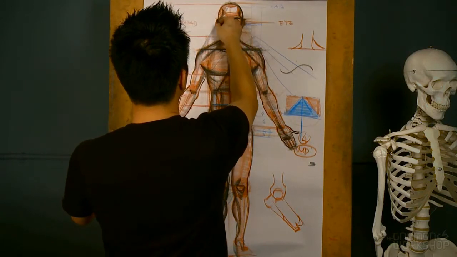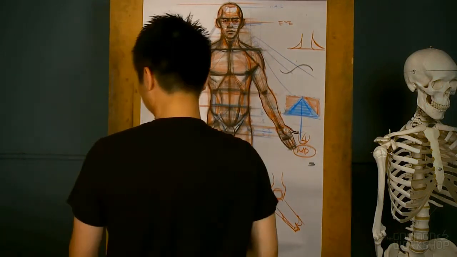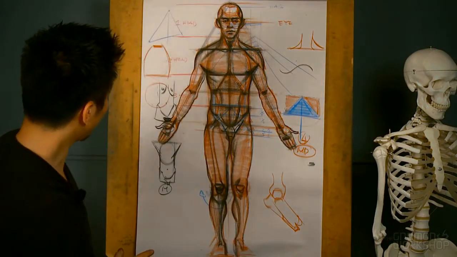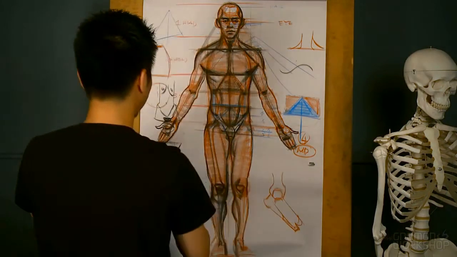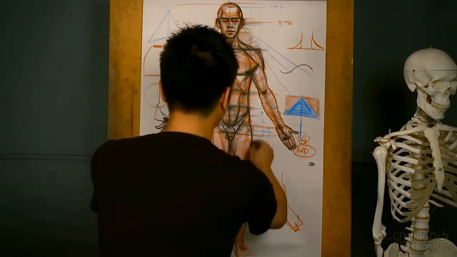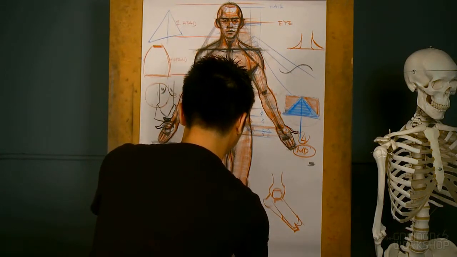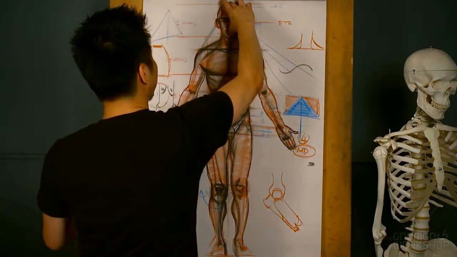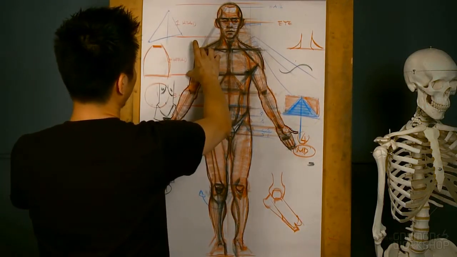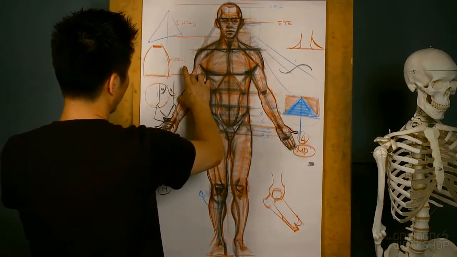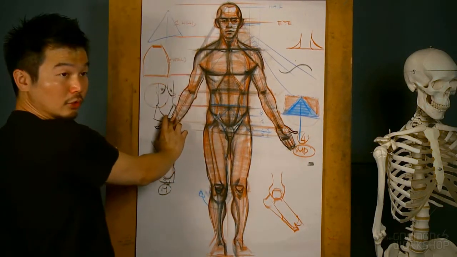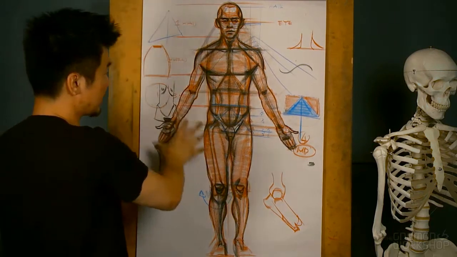So let's see. I say my arm is about forehead. That's why I need to stand back and always check your proportions. So if we take the head, you can see from the shoulder down, one head, two heads. My third head should be about my wrist. My fourth head should be over the hand itself.